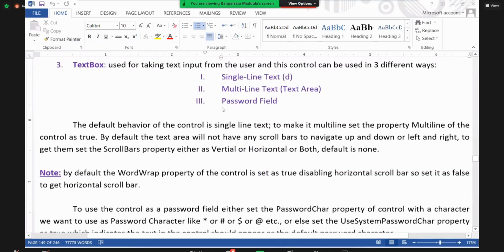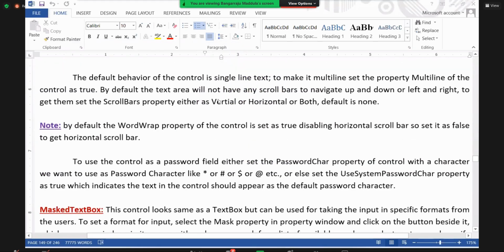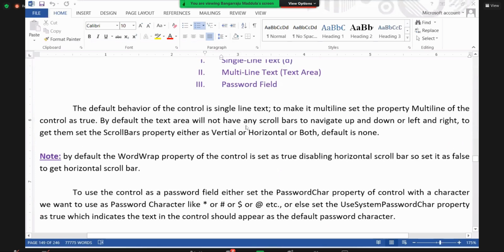Actually, the default behavior is single line here. If at all you want to have multi-line, then you are required to set the multi-line property of the control as true. Default is false.